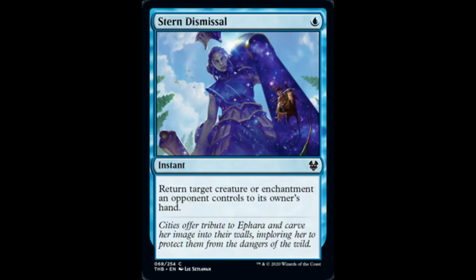1 mana instant, return target creature or enchantment an opponent controls to its owner's hand. So it is worse than Unsummon, because Unsummon hit any creature, whether you controlled it or not.